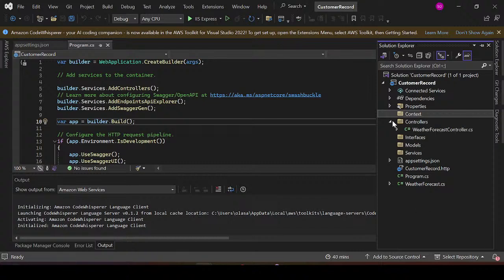Okay. So by default, this is the controller that came with the project, right? Now I'm going to be adding another controller. We are going to add our services, and then we are going to have our model.